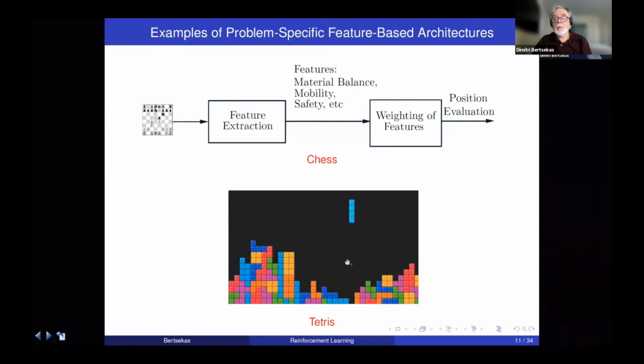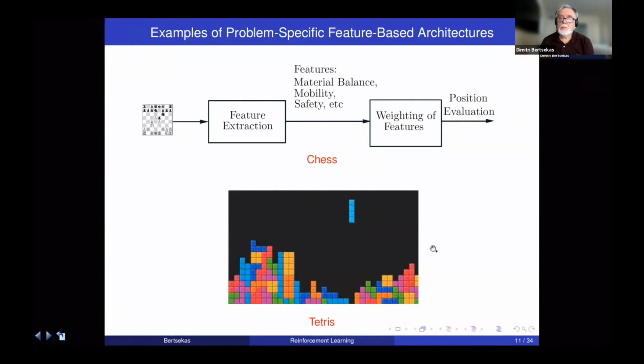Now, here's another example, which I've talked about in the past: Tetris, the game of Tetris, involving a wall of blocks and objects that are randomly generated, falling from the top, and you have to fit them in. The wall goes up and down. If it reaches the top, then you lose the game and you stop accumulating points. A human Tetris player can look at a board position and evaluate the position by using some features.